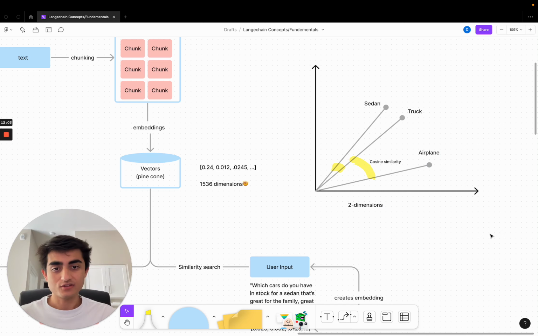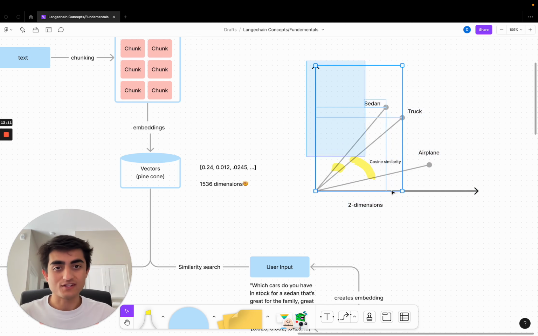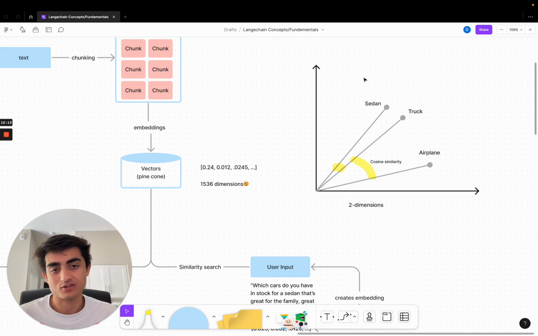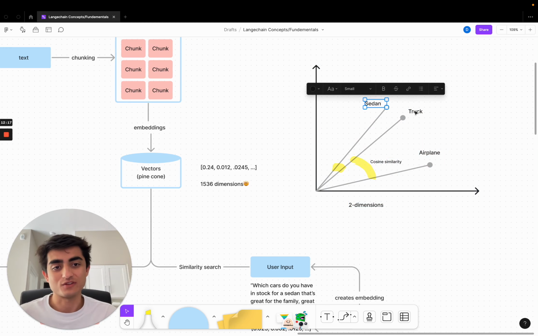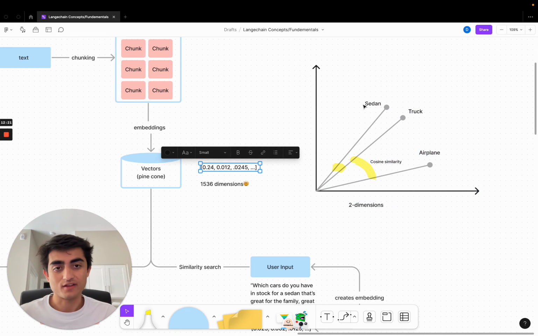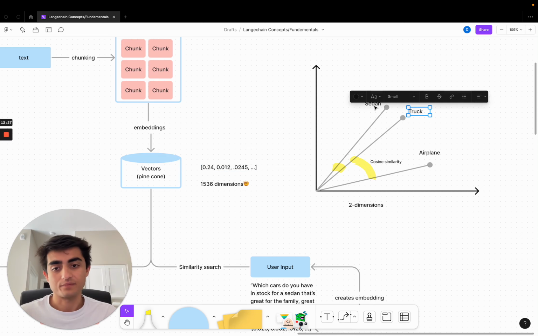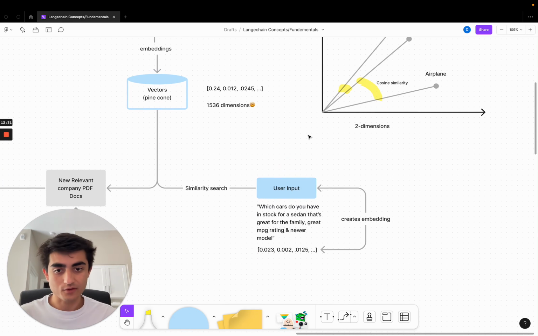But essentially, just understand that this semantic search that we did is a lot more relevant, a lot more foolproof than, say, something like a basic keyword search, because then a computer wouldn't really know what the difference is between these three. But obviously, since we've converted it to a vector, with these numbers, it essentially knows the difference between the two. So again, this will make a lot more sense as we go through this.